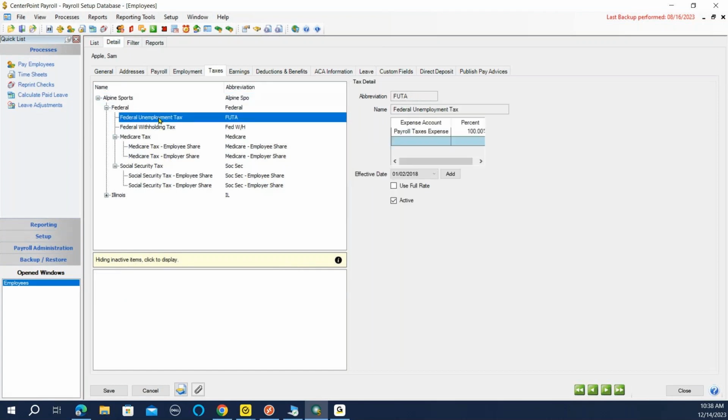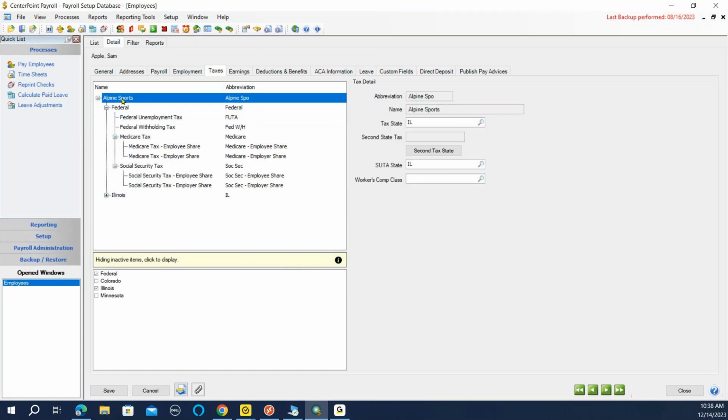So as I highlight any one of these taxes, you'll notice that there is an active status at the bottom. If I remove that, it makes it inactive, which would make it disappear from this list by default. However, you can just click on this middle bar here to go ahead and display those inactive items. You just can't remove them from the employee once they've been used.